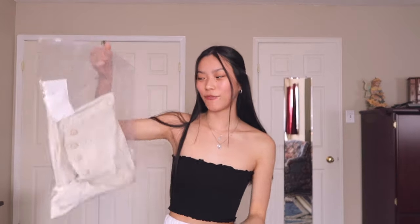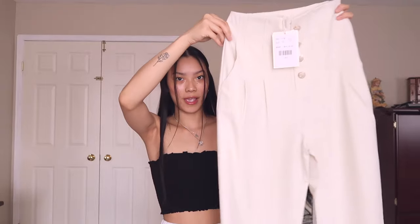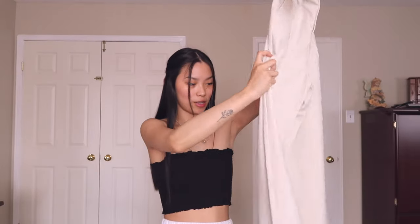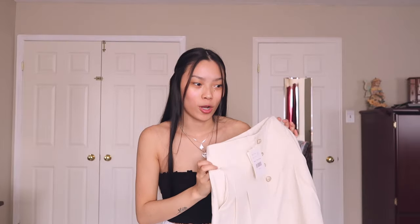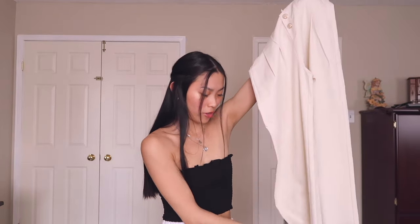To switch things up, I got a pair of pants and I'm actually really excited for them — they look so cute on the website. The quality of these feels so good, like genuine designer-level quality. The buttons are absolutely adorable and it's a super high waist. Look at the legs — they're so wide. These are such a good thing to wear to work. I used to work in an office setting and these pants would be perfect. They're not too heavy, not too light.